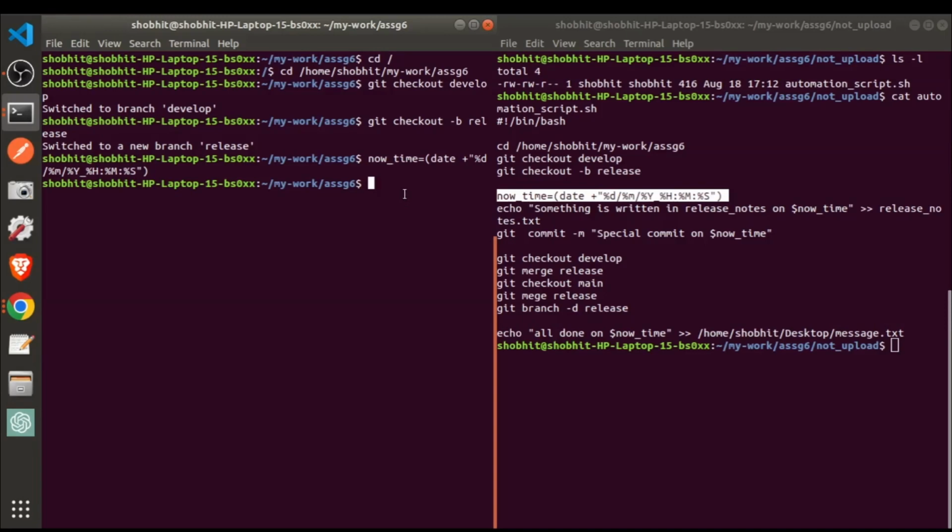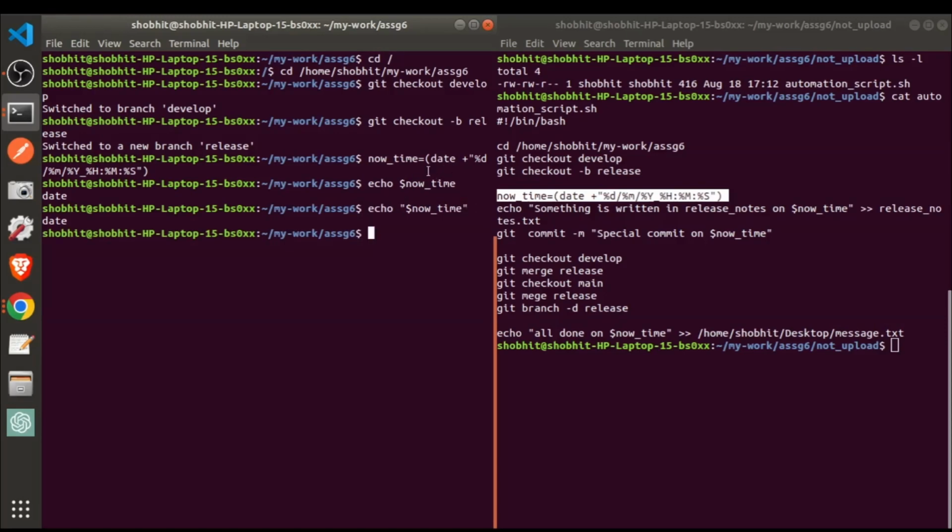I wanted to see the value of this variable, so I will write a dollar sign over here and then write nowtime.